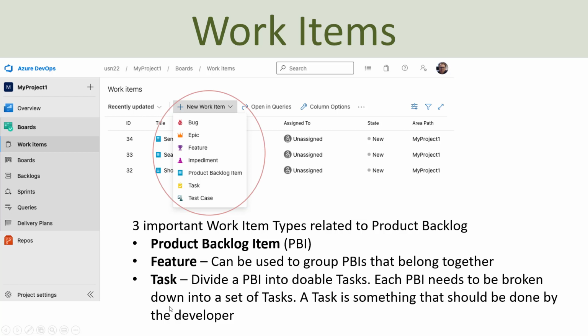So when a developer is going to implement a product backlog item into the software, that developer typically breaks that product backlog item into a set of tasks. And so the tasks are more detailed. It could be specific things that a developer needs to do in the programming environment that he is using. It could be creating a new web page, creating a new class, creating a new database table, etc.